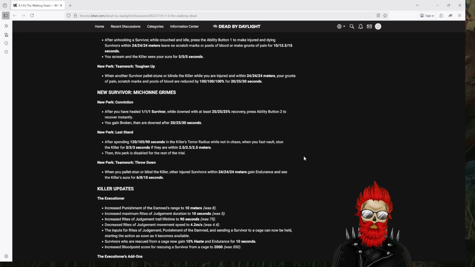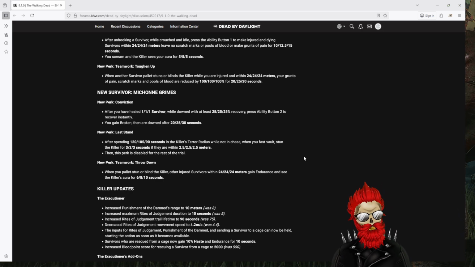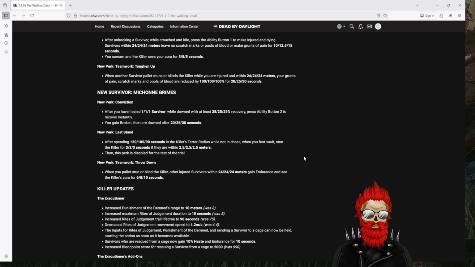Last Stand. After spending 120, 105, 90 seconds in the killer's terror radius while not in chase, when you fast vault, stun the killer for 3 seconds if they are within 2.5 meters, and this perk disables for the rest of the trial. I was really worried about this perk, but it seems that it looks good this way. I was more worried about if you could do it over and over and over again.